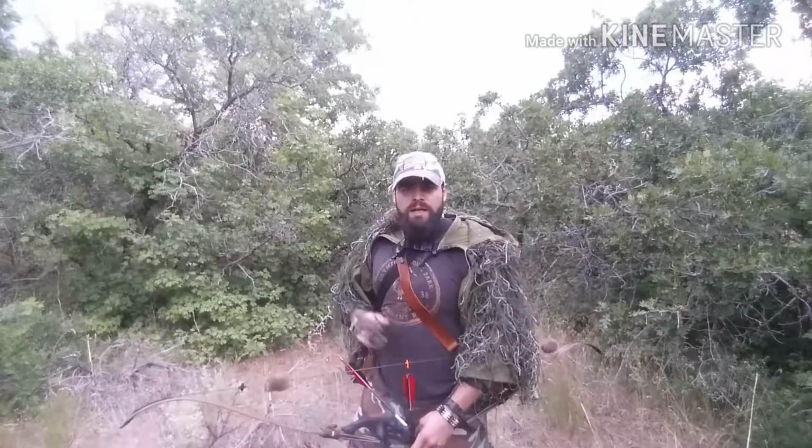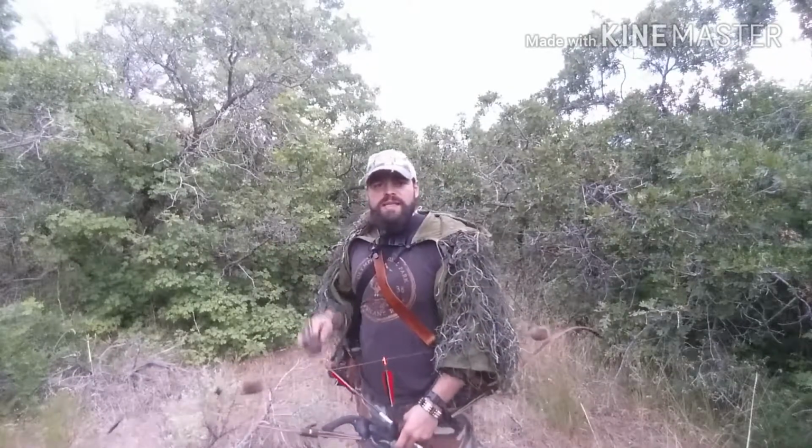Hunting Kit. Now this kit is designed to last about 3 days or so, not really to push it much farther than that. This is the kit that I'm going to be using in the backcountry this year when I go to hunt my deer.